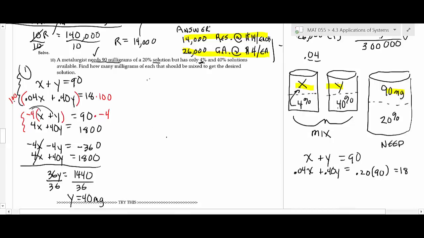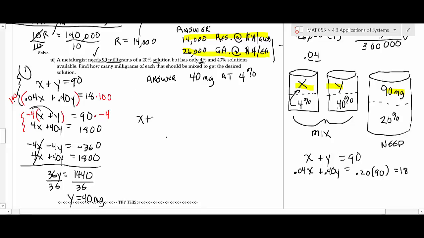When you start writing your answer to this problem, you want to kind of write it like this. So basically x, if you look at this diagram I had you draw, x is the amount that's at 4%. So what you would say is 40 milligrams at 4%. You want to write it that way, okay? Now, you can do this in your head if you've caught on to the problem. If you look at this diagram right here, if that's 40, what does that have to be in your head? 50, right? Why? 40 and 50 add up to 90, right?